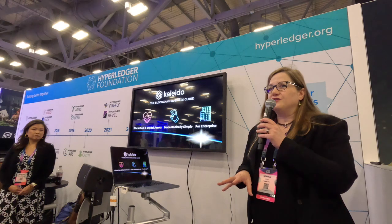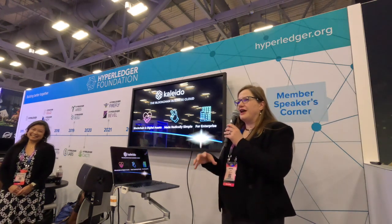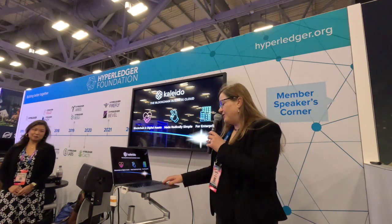One thing that's really important to us is, as enterprises are moving into Web 3, how can you make these technologies radically simple to adopt? Really putting a big easy button on top of adopting the tech — but obviously enterprise grade, thinking about things like compliance, ISO, and SOC 2. Because those can introduce a lot of friction to get the benefits of the technologies if you get caught at the plumbing and infrastructure layers. It could take many years for third-party risk management or onboarding, and then you lose the interest of the business or the stakeholders for these projects.